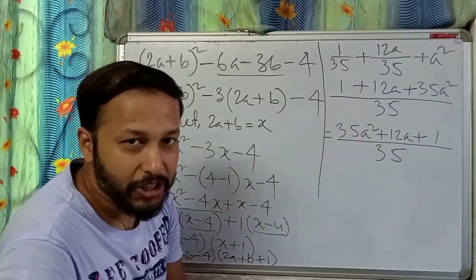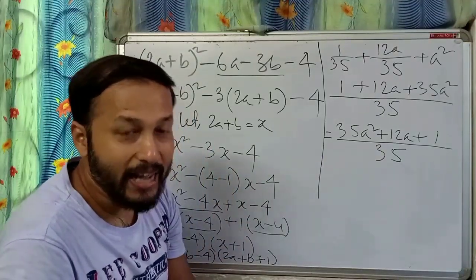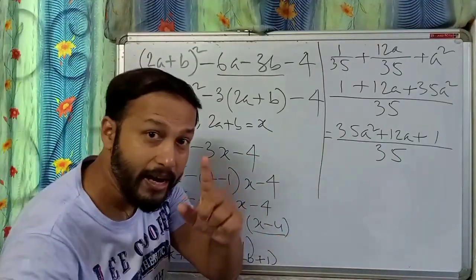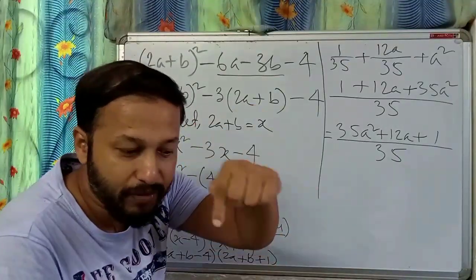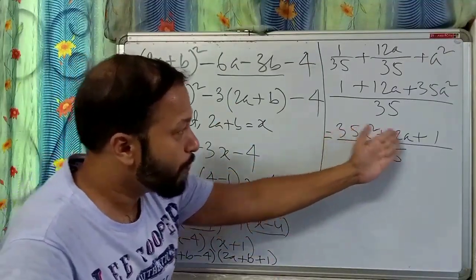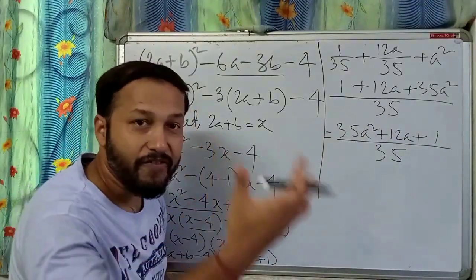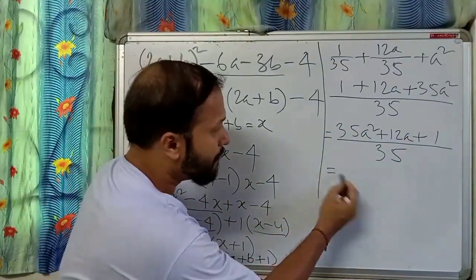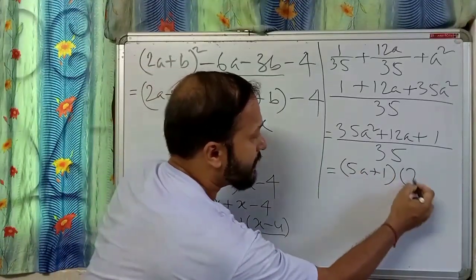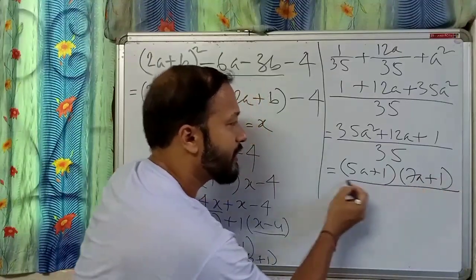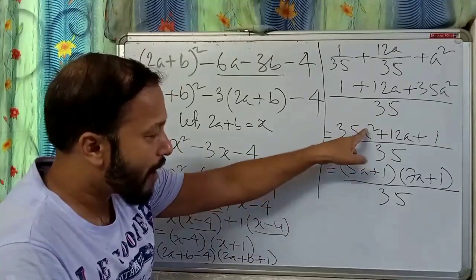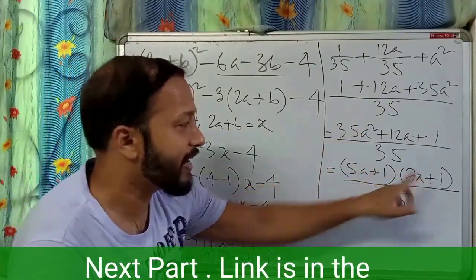Okay, so I'm not solving it, you try it. And as I told you, if you have got any doubt, any issue from middle term factor, already a video is made on middle term factor. The link of this video is there in the description box. You can check that. So you have to do middle term factor. After middle term factor, what result you will get, that I am writing here. You will get 5a plus 1, then 7a plus 1. This is the result you are going to get. Okay, so try it. You have to show the steps how you are getting it. Correct?